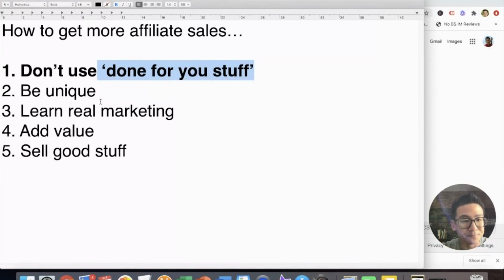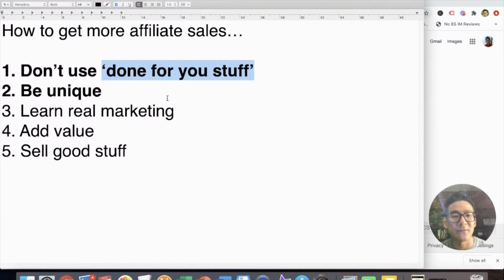That's reason number 1. The second thing is that you need to learn to be unique, okay? I guess the knock-on effect of done-for-you stuff is that because everybody looks the same, when people land on your website or get your emails, they've seen it before, right? And when they've seen that stuff before, people get very suspicious, okay? Because if they keep seeing the same capture pages, the same websites, the same videos, the same emails, they're like, I've seen this like 5 times already.